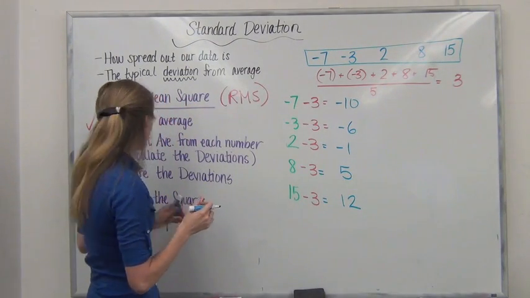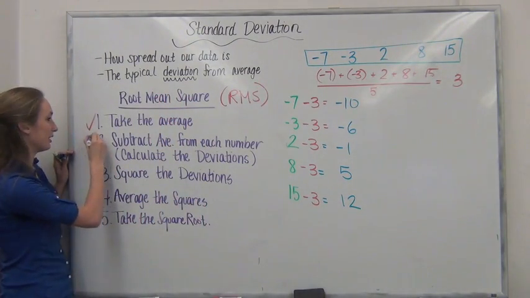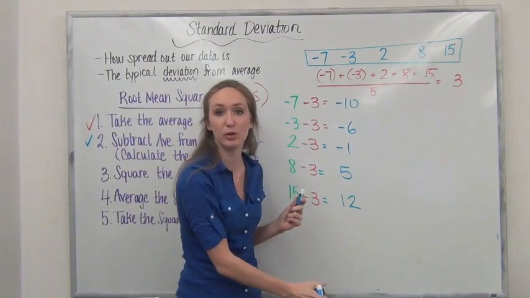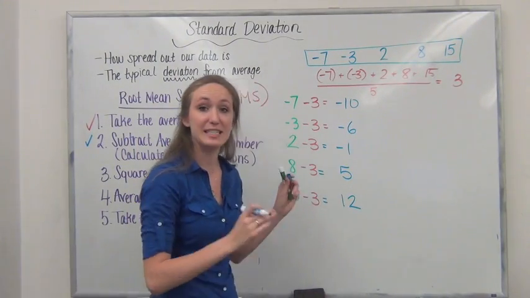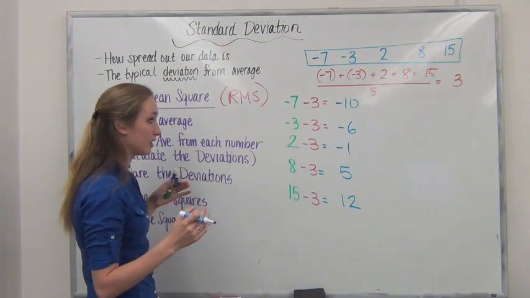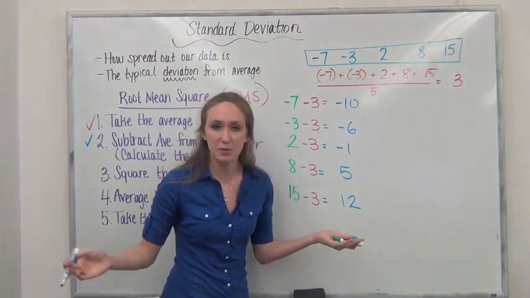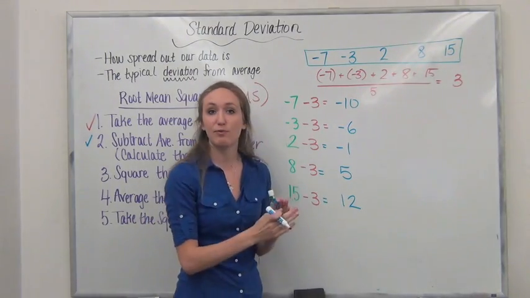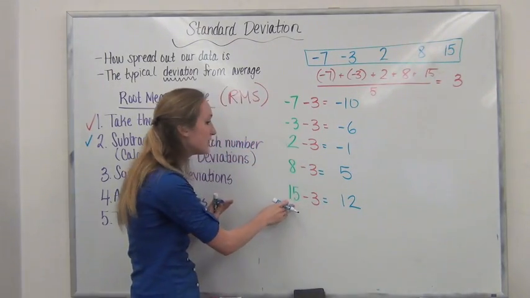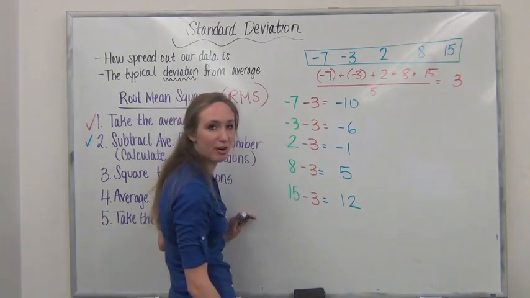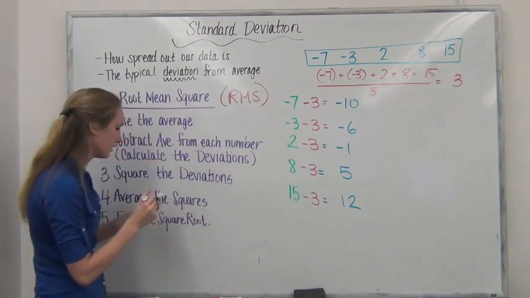So there, now we have step 2 complete. We have subtracted the average. These are our deviations in blue, how far each number is deviating from the average. The larger the deviation, in absolute value, positive or negative, the farther they're straying, which makes sense. 15 is very far from the average because our average was 3. Negative 7 is also very far from the average, so they're going to have large deviations.